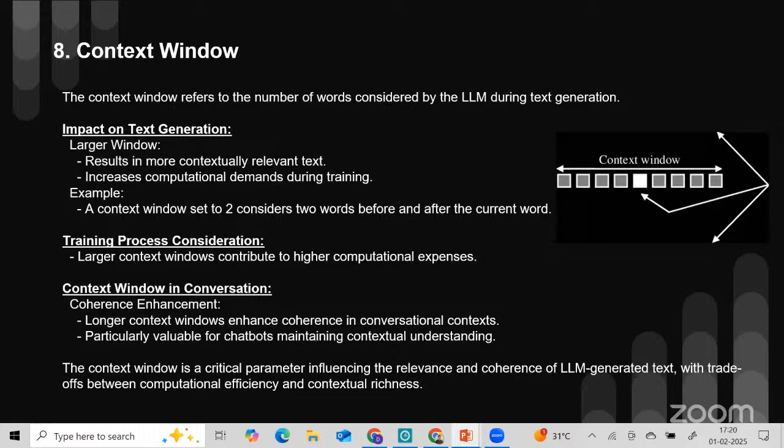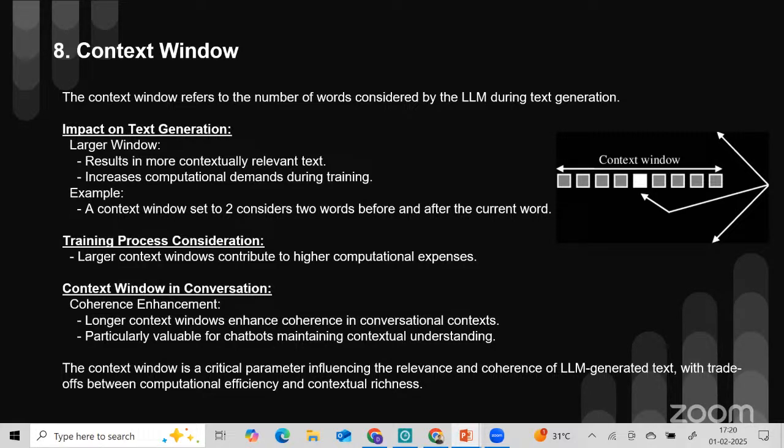Then context window. Context window refers to the number of words considered by the LLM during text generation. What is the number of words that we have considered within our LLM model to generate the text? That is also very important, because it will impact the text generation.